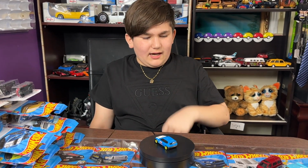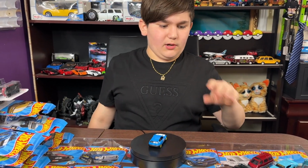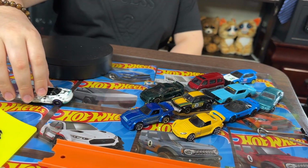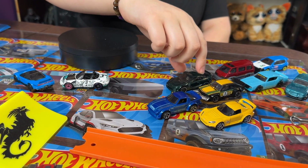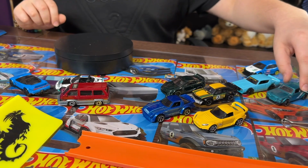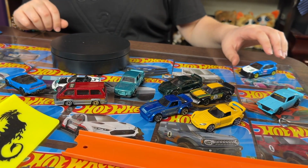And wait. I wanna just see what are my 5 favorite cars from all these. Since we've opened all, not all of them, but since we opened up, I'm gonna look for my 5 favorite cars. So let me go pick them out. We have the Miata, we have the Acura, then we have the Toyota van, 3. The next one, I don't know which one. Probably this one. 4.